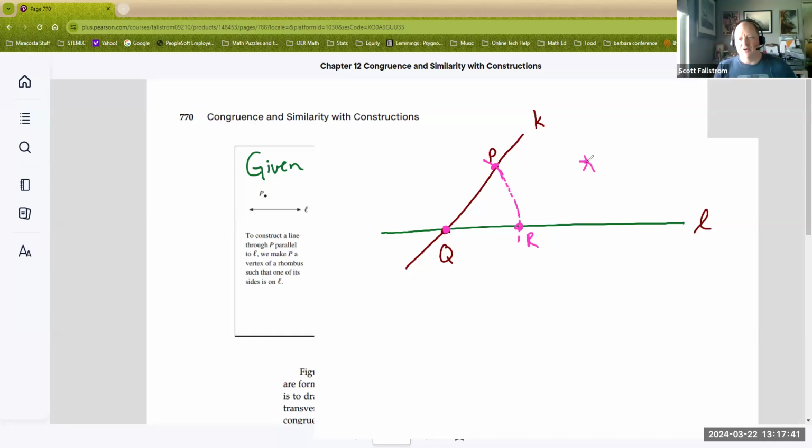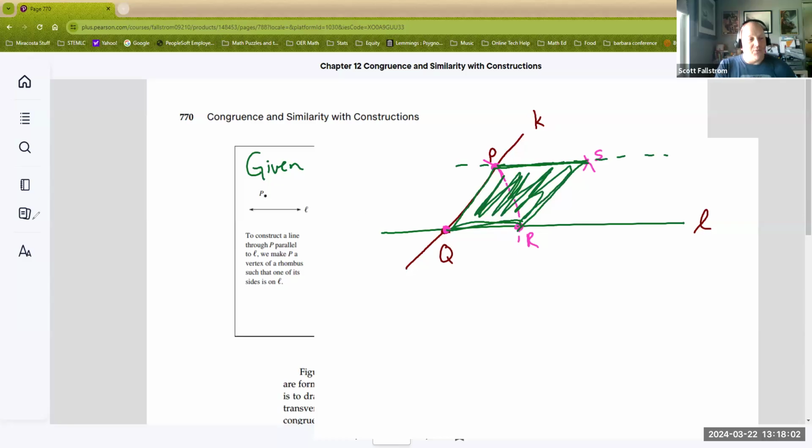You will create another point. We'll call it S. Then you create the line through P and S, and you've got parallel lines. And the reason is that you've created a rhombus right here.